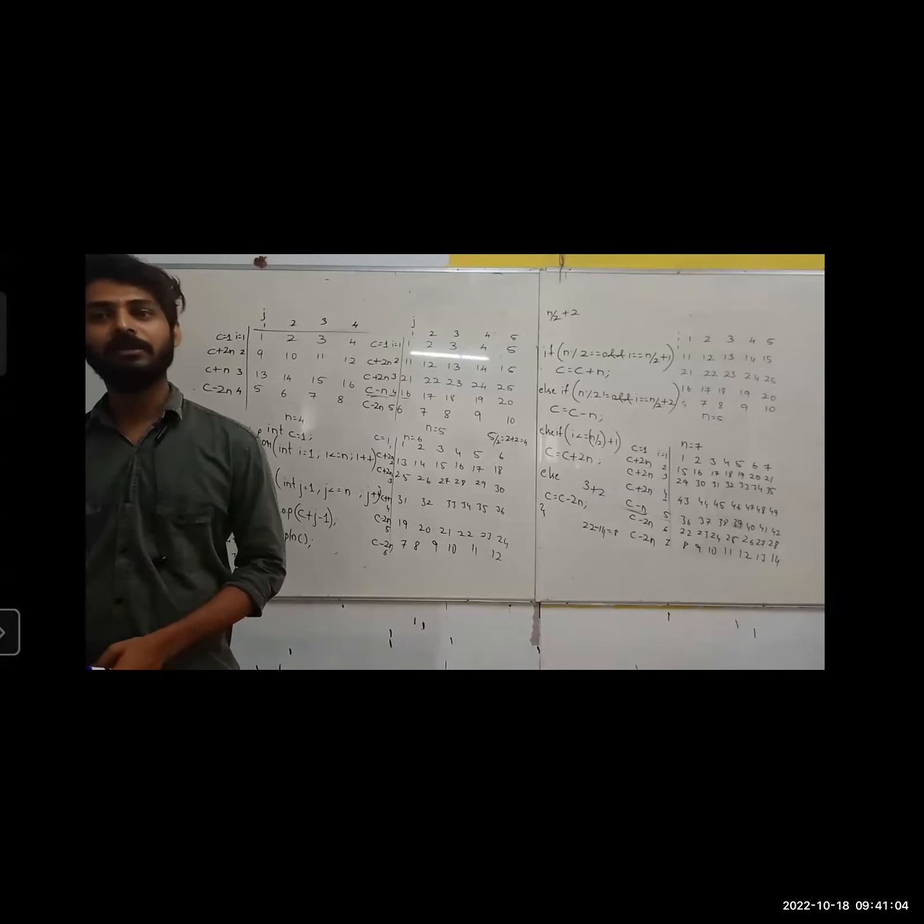And again, be careful. Some of you, whatever you will do, fine. Two outer loops you should use. Till here, you will increment the value of C and don't change the value of C. Inside this loop, what you should do? You just have to decrement, means C minus J. That also you can use, or otherwise directly you can write C minus minus as well. Both are same. C minus J plus 1 or otherwise C minus J, both hold good. And you don't have to change the value.